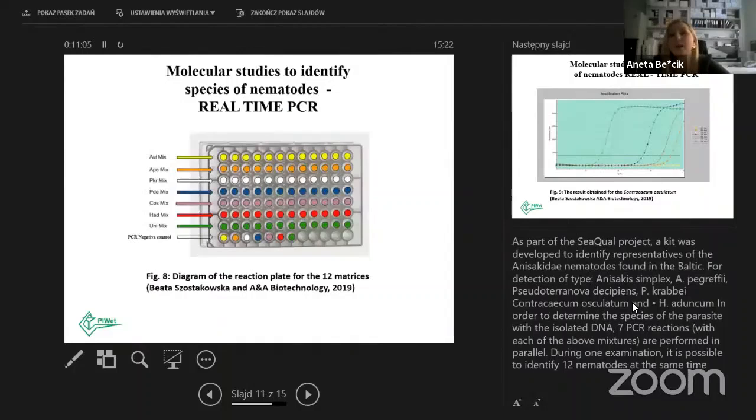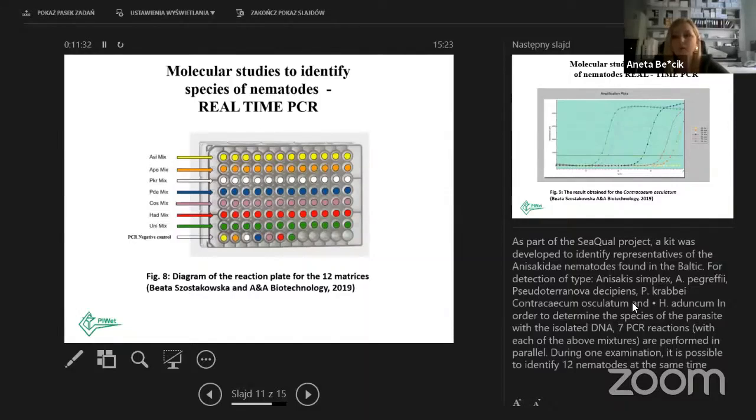So, as part of the SEQUEL project, a kit was developed to identify representatives of the Anisakidae nematodes found in the Baltic Sea. It detects the species Anisakis simplex, Anisakis pegreffii, Pseudoterranova decipiens, Pseudoterranova krabbei, Contracaecum osculatum and Hysterothylacium aduncum.